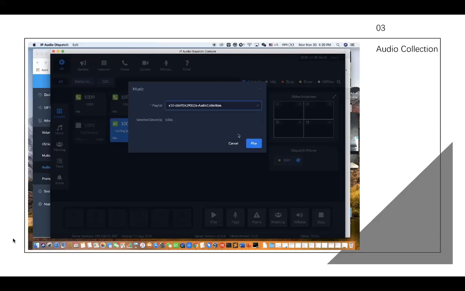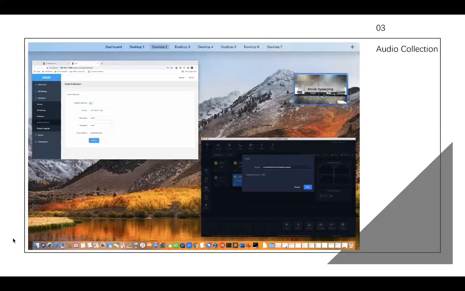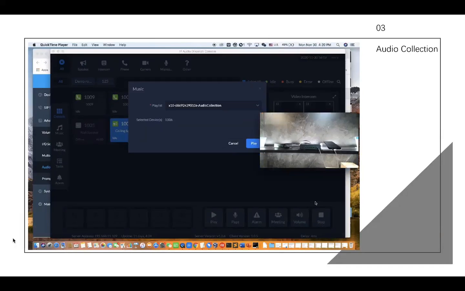Choose this one and, before we click on play, let me show you that from the camera, I have my phone connected to the X10 SIP paging gateway using a 3.5 mm jack.